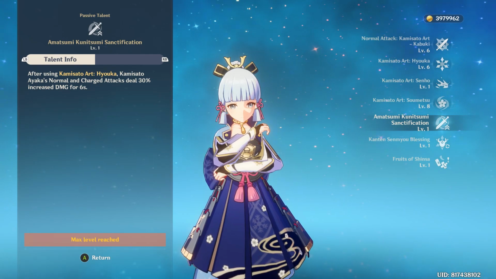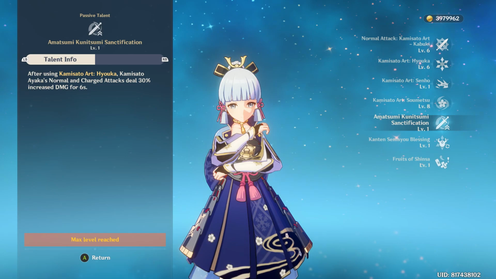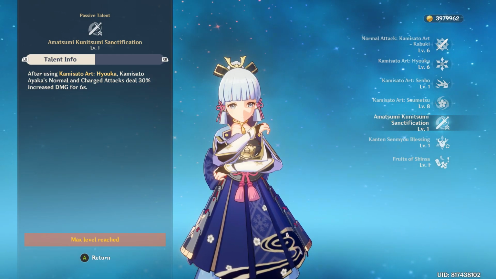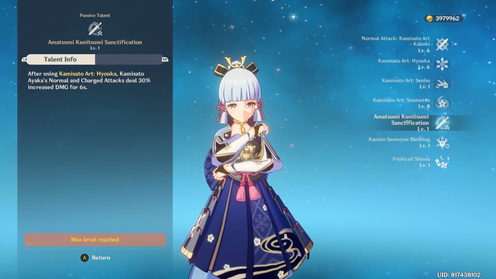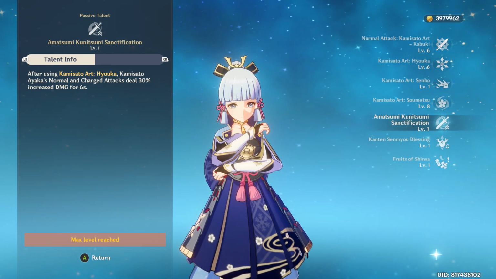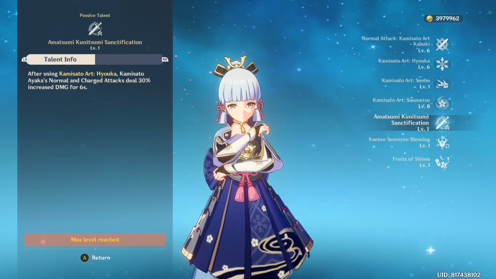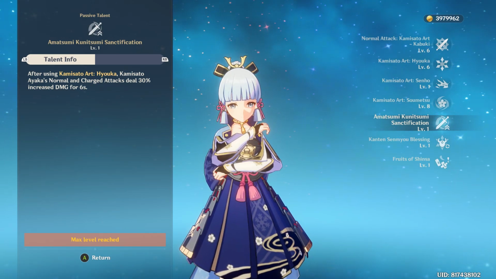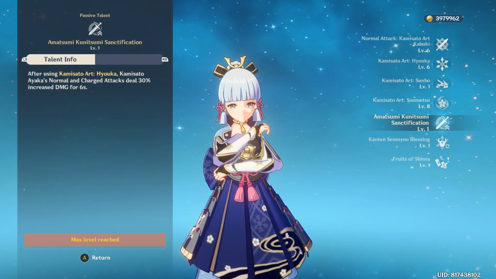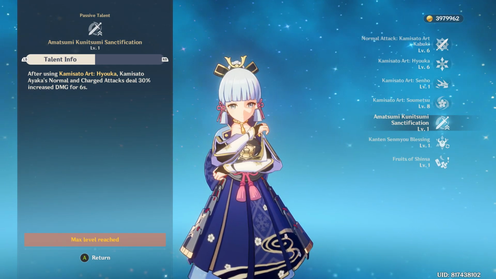This is her first passive talent, which is basically after using her elemental skill, her normal and charge attacks deal 30% increased damage for 6 seconds. So this is pretty straightforward. And when you're gonna use the charge attack, use her elemental skill first. But honestly speaking, most of the time you should be using her burst. You only use a charge attack when you don't have enough energy for your burst, or if you're trying to conserve your burst for some other stuff. So for example, on Spiral Abyss, if the mob is almost dead, you want to conserve your energy.